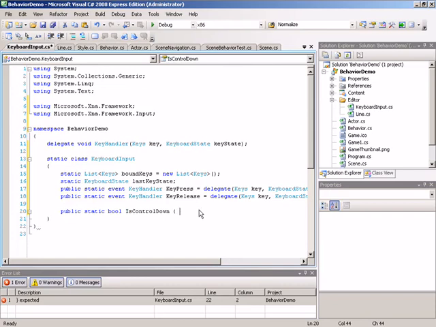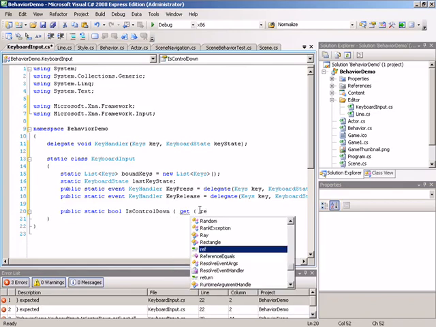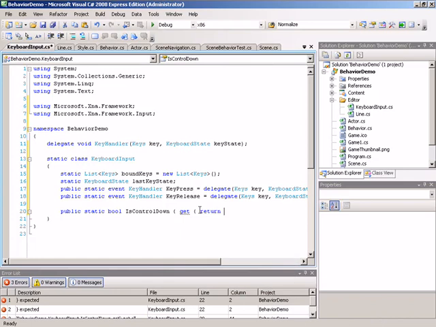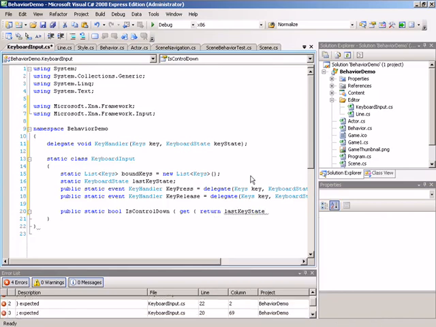Now inside of this property, I'm going to define the whole property inline to keep the code more compact as we scroll through it. It's also going to be read-only, so I'm only going to create a get accessor. And this get accessor is going to return either the left control key being pressed or the right control key being pressed. Of course, to look at the state, the only state information that survives between update is last key state. So we actually have to look at the last key state to check the control key in this case.